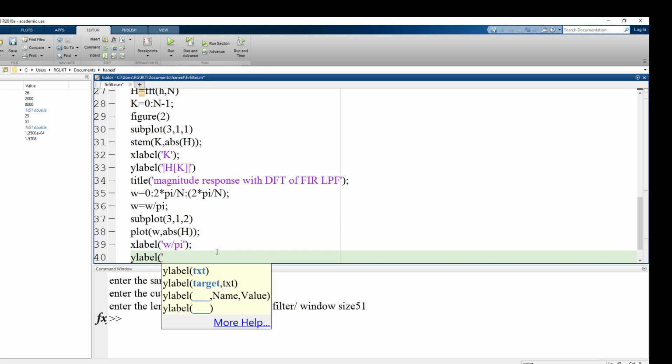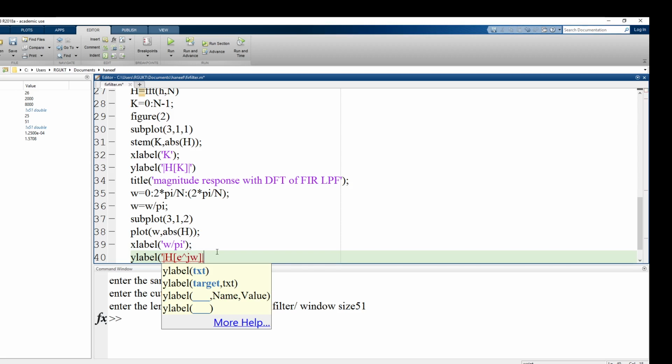How did we get this magnitude? From the absolute value of H of e power j omega, isn't it?